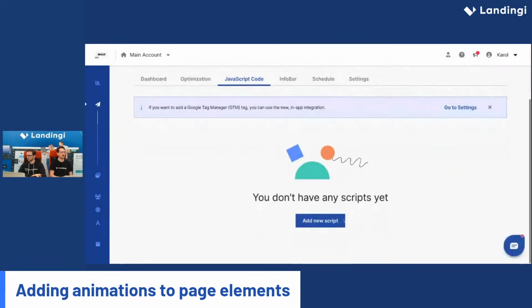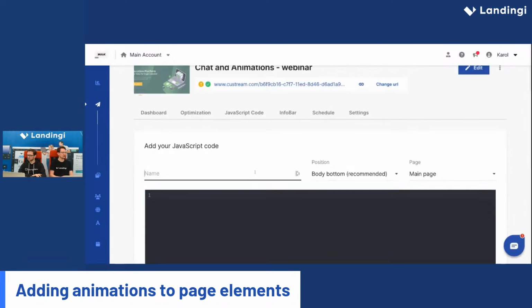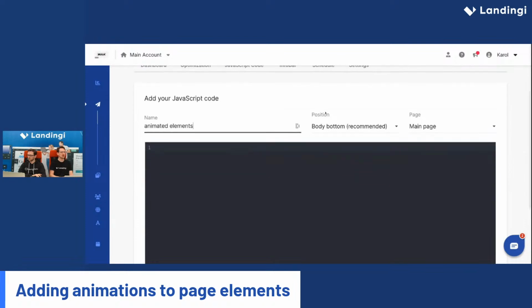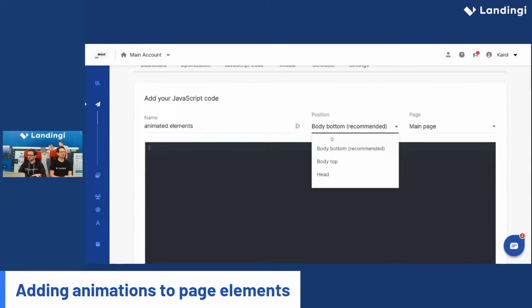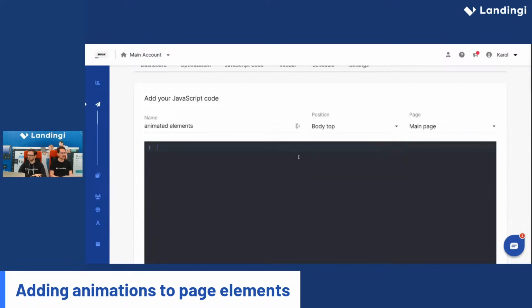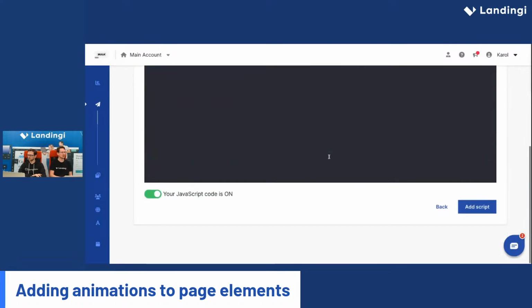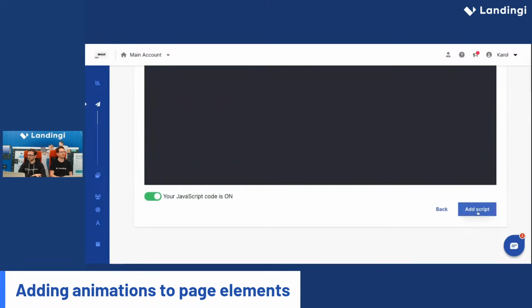There we go. And I can add a new script right here. Let's name it animated elements, for example. Here is the position that the help center article mentioned. So we should select the body top position for this one, and we paste the code just as it is from the help center article.